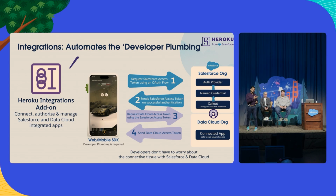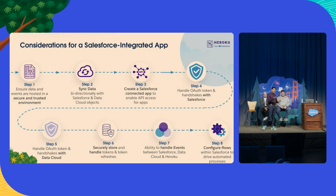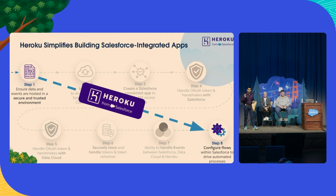So when you query Salesforce with that user's context, you will only get the data that the user has visibility to. So those triggers that were basically giving you issues as your org grows, you can now seamlessly run it on Heroku as well. In addition, we provide 2 more modes, which is User Plus or Run as User mode. User Plus is basically decorating that user with additional permissions as well. And shortly, we're going to see a demo of that. So the 8 steps or 16 steps odd that you were doing is now just 1 step to just add the add-on, connect to your org, and get started. So let's take a look at the demo.